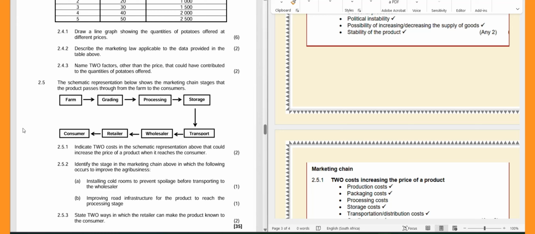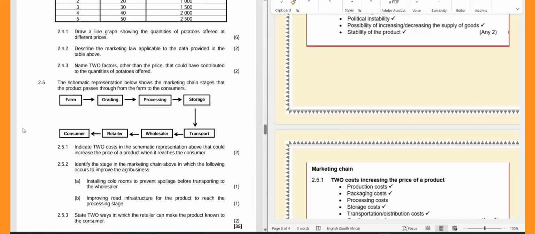And we do this to prevent oversupply, because if we just transport everything, some of the produce will not be bought, and this will result in oversupply, which can result in spoilage of the produce, right, which can lead to waste. Okay, so we have transportation cost, we have storage cost, and lastly we have the processing costs.